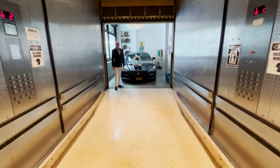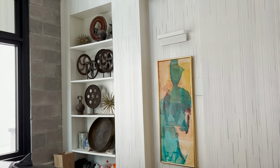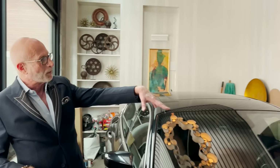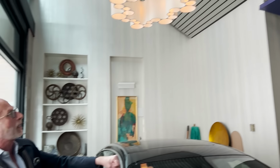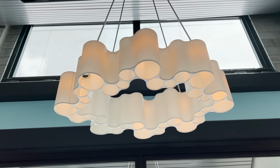on the other direction. So my apartment was first published in Architectural Digest, and Margaret Russell was the editor-in-chief at the time and was very enthusiastic about that, except she said I had to do one thing before she would shoot it, which was to finish decorating and designing the garage. And so she gave me the reason that I went on to put this wonderful wallpaper, this mylar back, very striated wallpaper called Skyscraper from Donghia, a slat ceiling like a revisitation from the 70s that used to be in all sorts of malls and offices, a wonderful chandelier from Ralph Pucci, and then this cool purple awning over the door.